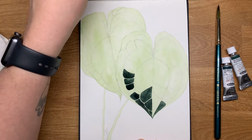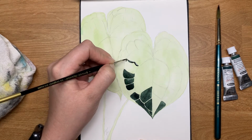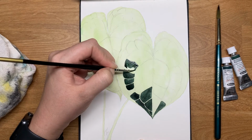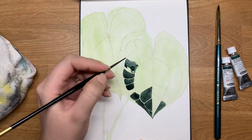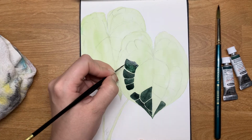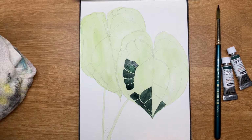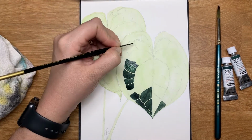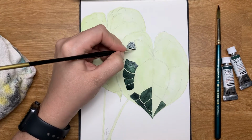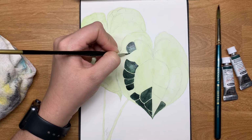Basically, the process is very repetitive because you're gonna paint all these small shapes one by one. And I was kind of playing with the watercolor and the water itself, so I would have on purpose a lot of stains in the end. And I think this effect looks really cool.